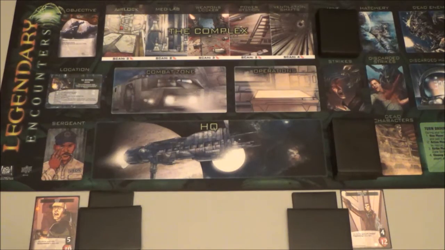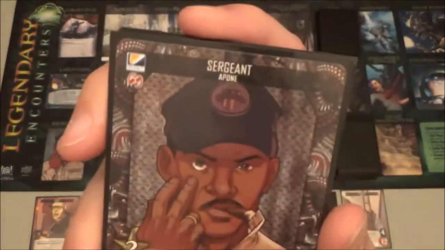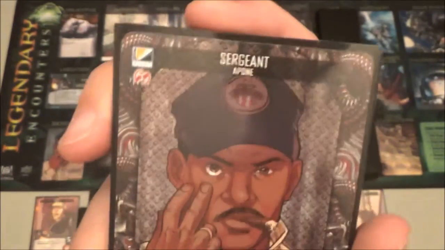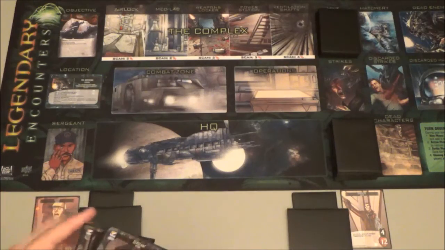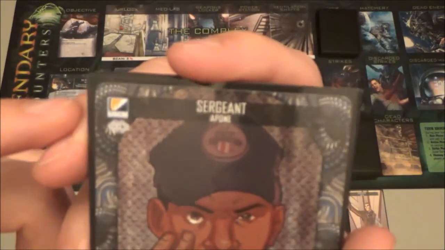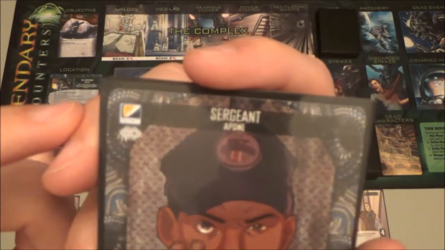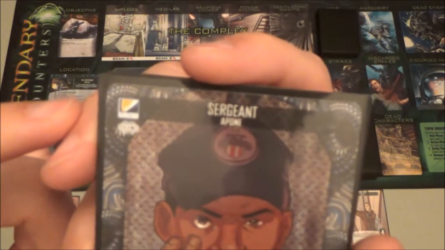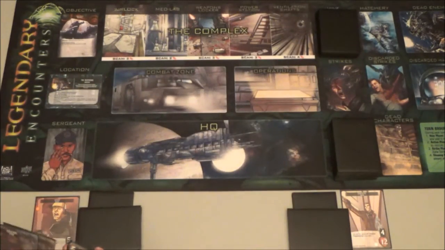Next we have our Sergeant cards. This is Sergeant Apone here. If you remember Apone from Aliens, the movie Aliens, there's a special deck. Each of these Sergeant cards is identical except for the icon in the upper left corner, the one just below the USCM icon. So the USCM is the Colonial Marines icon, and then the one below it there. We'll talk about what each of those mean.